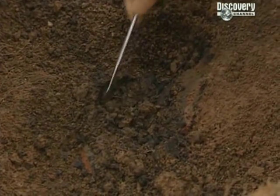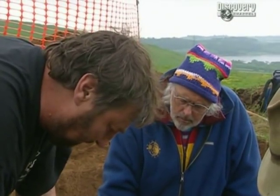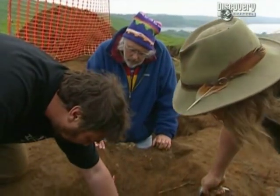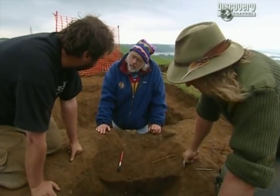Is that the sort of pottery you'd expect a Bronze Age urn to be round here? Well, it looks Bronze Age. What we're looking for is if there's any decoration on it, if we've got a rim, and whether it's of a particular type or not. Mike, do you reckon the pot is the right way up, or is it inverted upside down? This looks to me like this is getting towards the bottom, and it's actually widening. So we're looking at it upside down. Yeah. This is untouched since the Bronze Age.